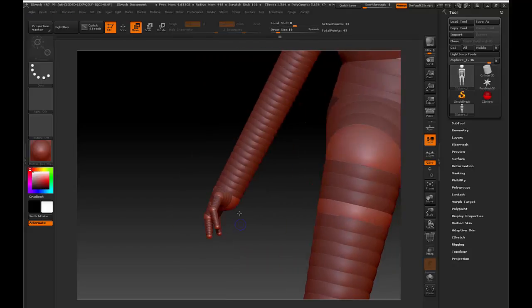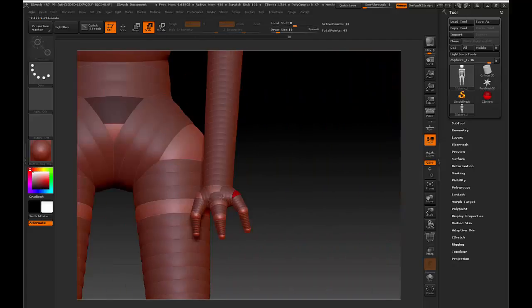All right, I think his hands need to be a bit bigger, so I'm just going to go to my scale tool and hold Alt. Come on. And hold Control and drag these up. It worked a second ago. Keep working. There we go.